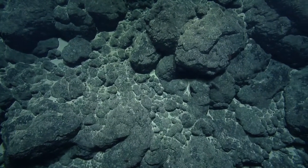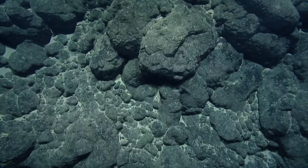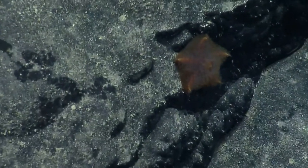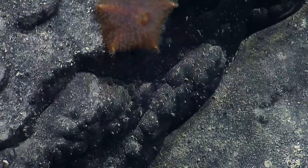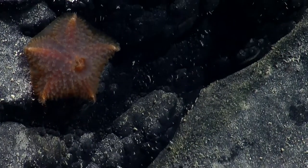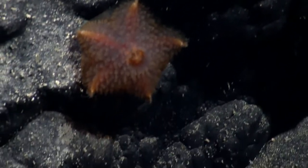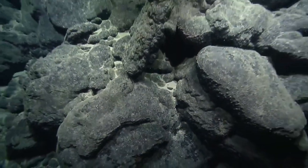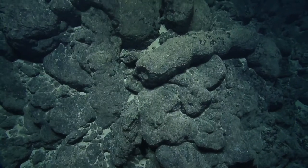What's that tiny pink thing right there on the side of the rock? Right side, left side? I see it. Right side. Might be a sea star. Go ahead, zoom. Yep, it's a tiny sea star. This is a hymenaster, also known as the slime star. And you can see its internal body. It sort of has this jacket that it's wearing that covers the top of the sea star. And then inside you can see that it's very star-shaped. For some of the larger ones, that outside covering is more opaque, so you can't see the body of the star inside as well. Yeah, that's kind of cool. Wrinkly.